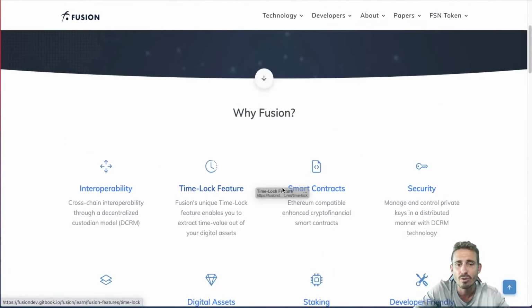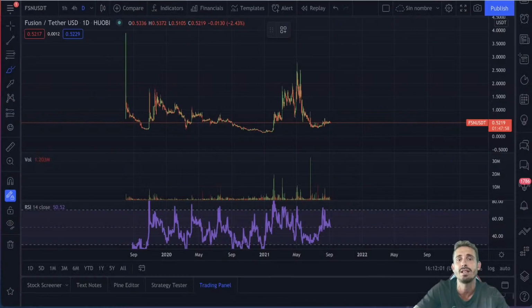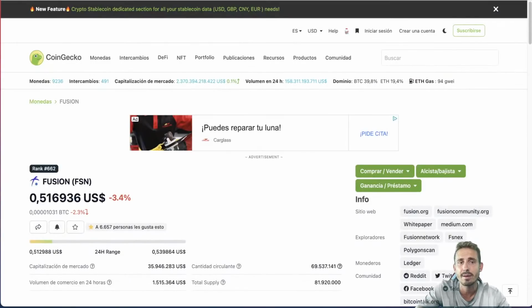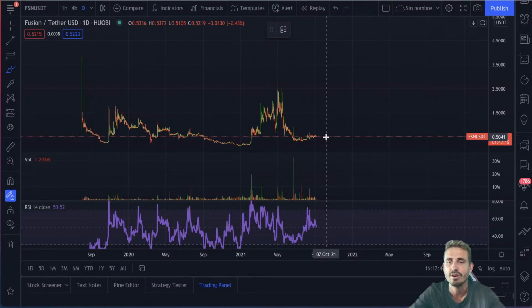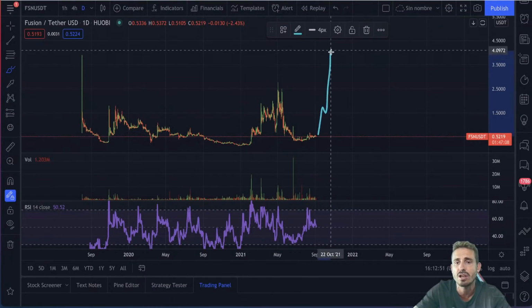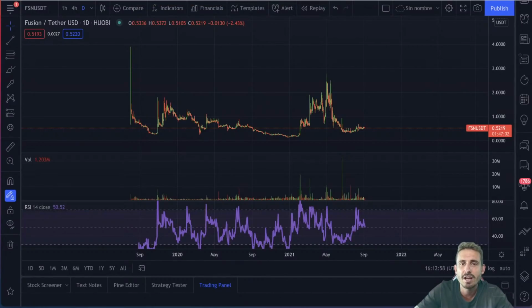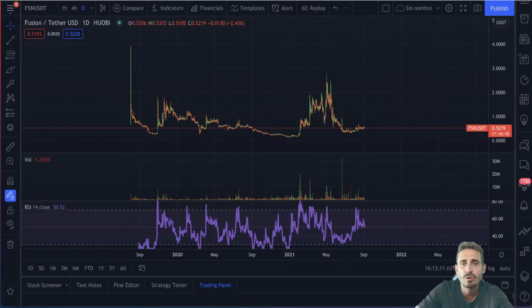It does have some time lock feature. A lot of blockchains don't have what Fusion has got. I don't know why it's lagging so much. This is a sleeping giant in my opinion. It's got 36 million in market capitalization. I am putting some capital at risk. This is my moonshot cryptocurrency. I do believe a 50x is very possible for this cryptocurrency, and these are the kind of cryptos that suddenly go super mad. This is my take. It's got Change also, the application that runs on the Fusion protocol. I'm not going to go through the project. Check it out yourself. It does have an incredible team.